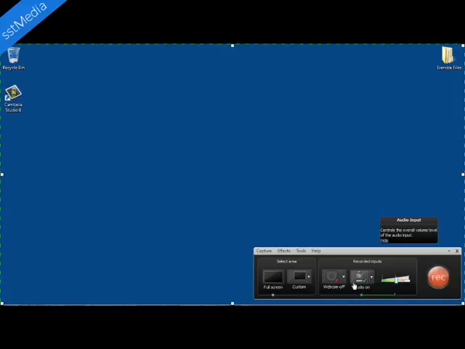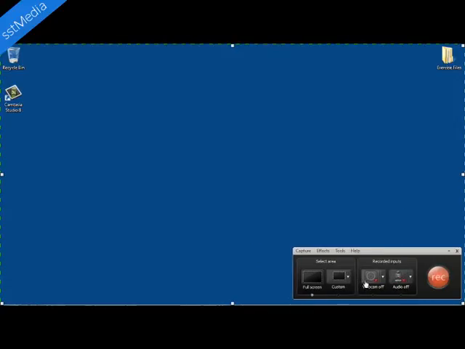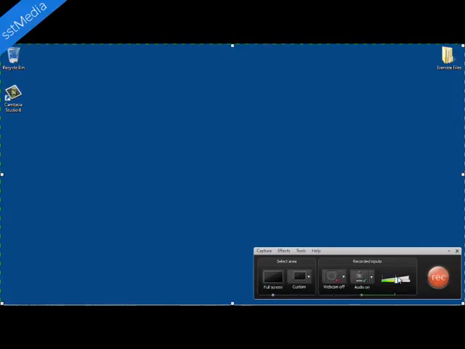If we decide that we don't want to have one of these items selected, such as audio, we can simply click one time on the microphone, and a red X will appear indicating that that input is not going to be recorded. If we click on the input type again, we can turn that input item back on, and we'll see a green check mark indicating that that item is going to be recorded.